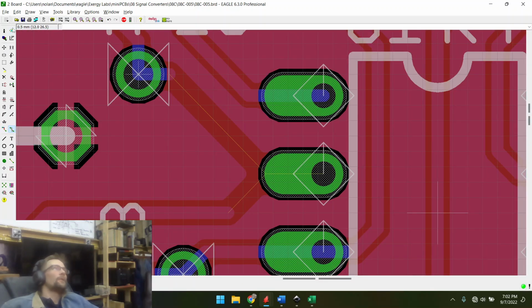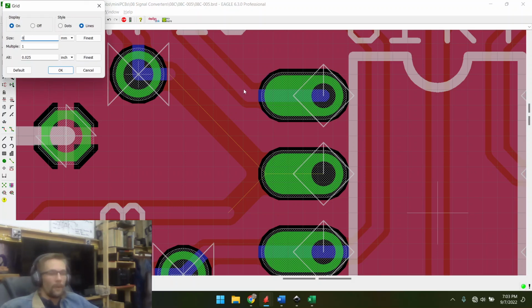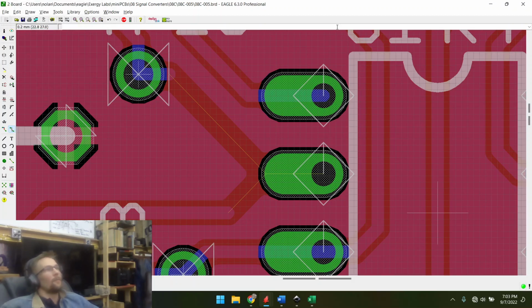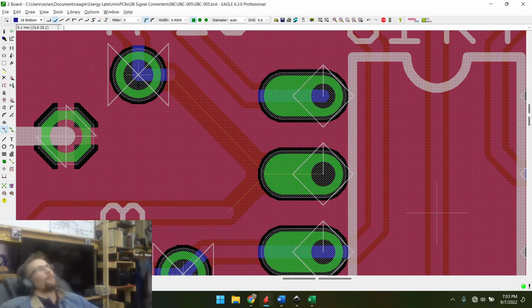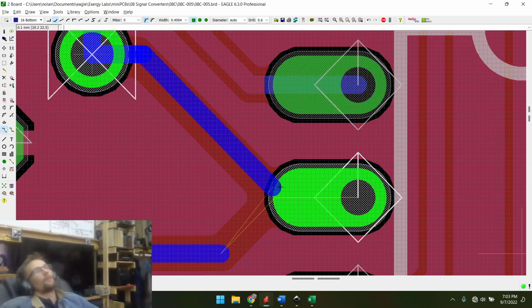I don't like going to a finer grid, but we'll go to 0.1. We're not placing parts, we're just routing the traces.